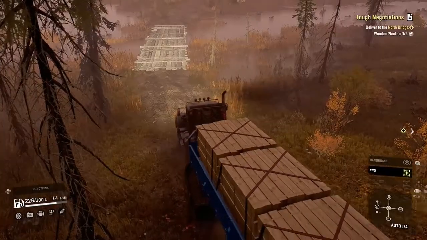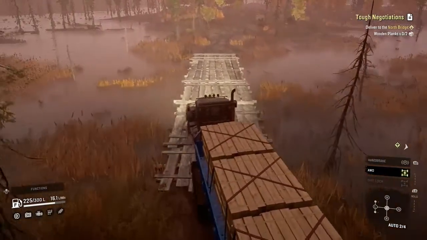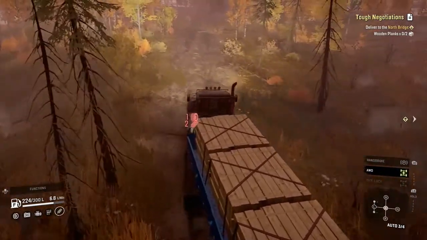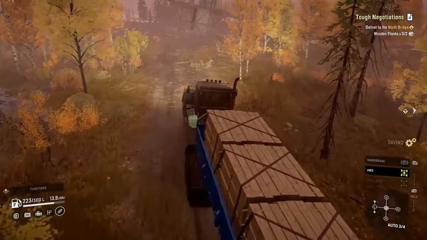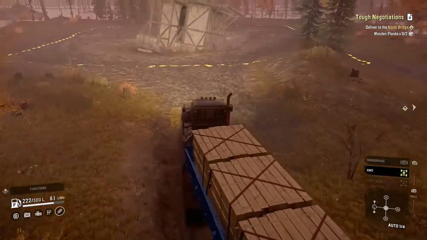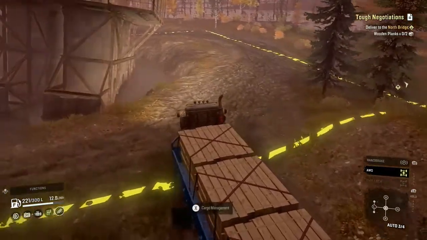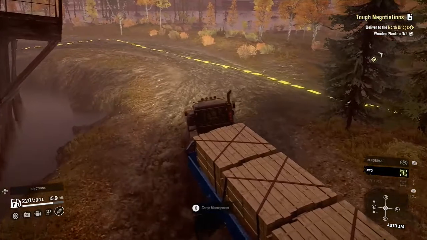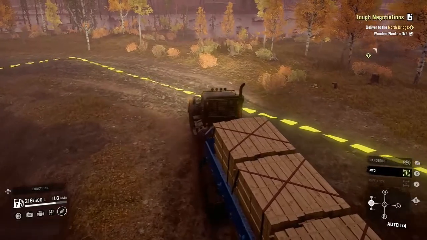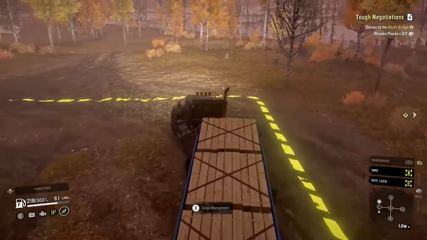So I'm going to go ahead and go this way and turn around. That way I can open up this. There's my damage. And that was kind of my fault. You can pick up shipping containers here. I forget what the shipping containers have on them. I think it might be drilling equipment. Let's make sure I don't get stuck in here.